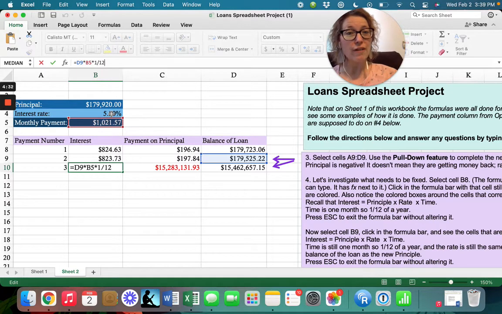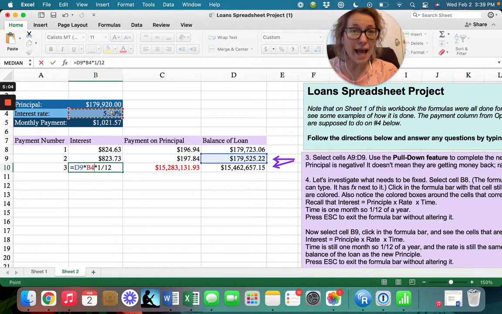My interest rate needs to stay the same. When I use my pull down feature, I don't want it to move down. I want to keep using that same interest rate every time. The balance of the loan is going to change. I do want that to move, but I don't want this cell to move. So right here in the place where it's trying to do the rate, go back and tell it, nope, use that one. And so that when I further use my pull down feature, it won't keep pulling it down and I don't have to fix it on every row.